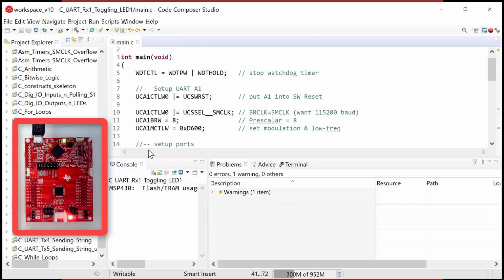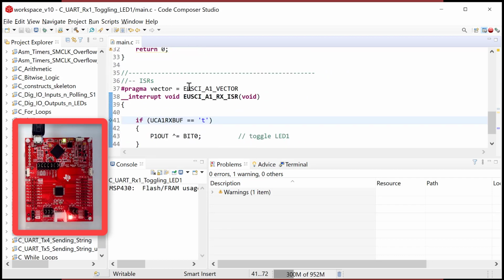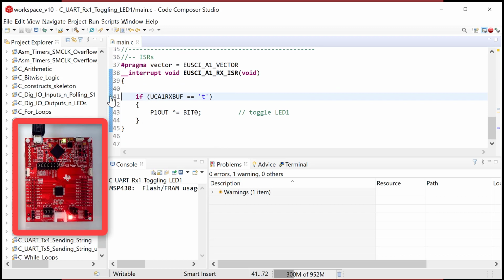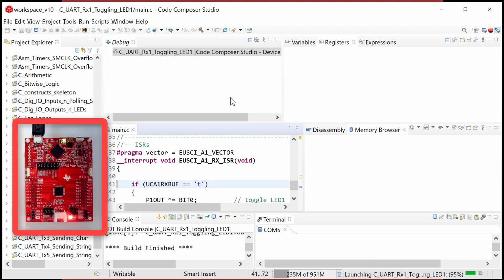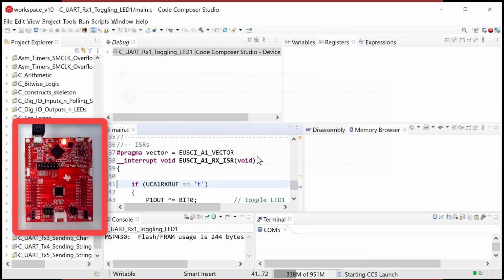So if I want to see it, I have to actually take the program and halt it. So scroll down a little bit, and let's go ahead and set a breakpoint at the beginning of our interrupt service routine. So when a character arrives, it will assert the receive flag, trigger the interrupt, it'll come in here, and then it'll break. I'm going to set that breakpoint, and let's debug it again now. And I want to go find the registers, specifically the registers associated with the UART.